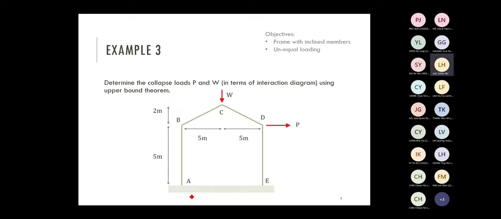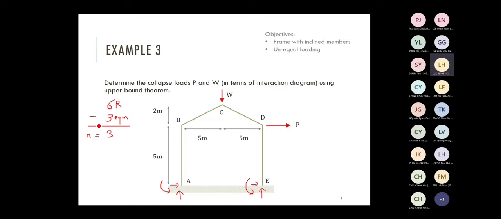Yes, you can see that for these structures we have fixed end at the bottoms, and for fixed end we have 3 reactions on each side. In total, we have 6 reactions. We have 6 reactions, and we have 3 equilibrium equations. The degree of indeterminacy of this structure is equal to 3.